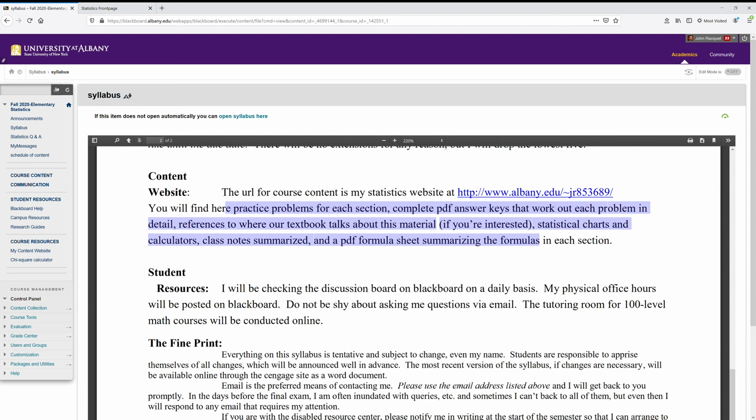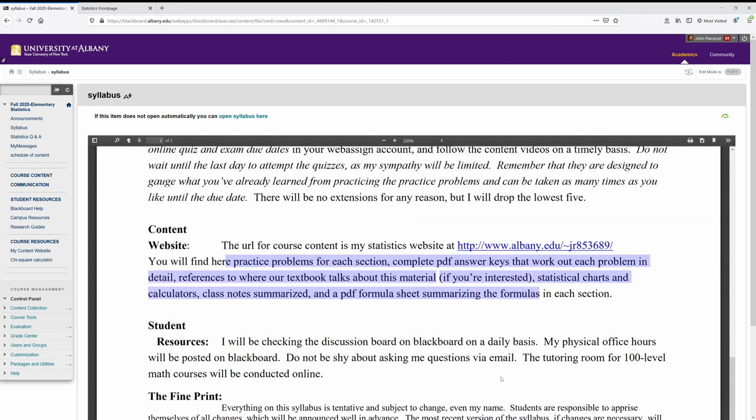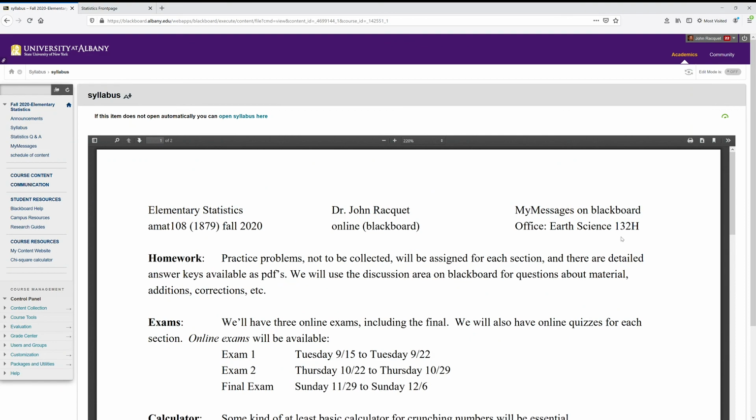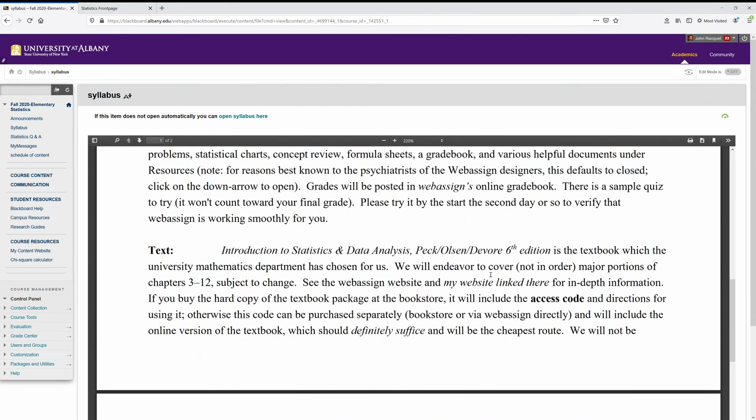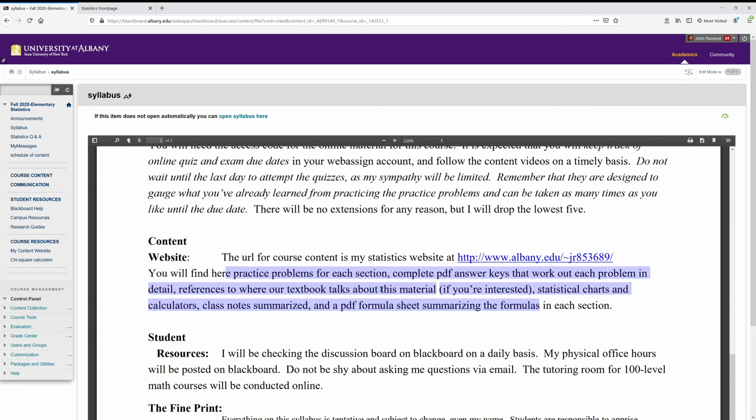So the way my thoughts are turning at the moment is Fridays 12 to 4 in person at my office, Science 132H for the moment. But I am totally flexible on that if other times work better for other people, or if you want to make an appointment. The one thing I would say about appointments is if you're going to make an appointment to come see me, show up. Because this is a 3 strikes thing. People cancel on me, and after people start canceling on me, I stop bothering to drive in and make appointments. So, courtesy as far as that goes.